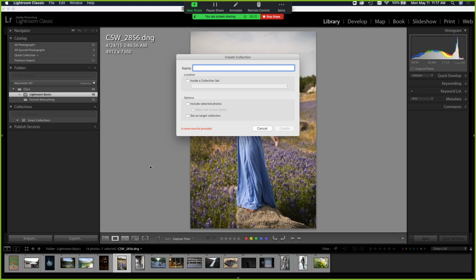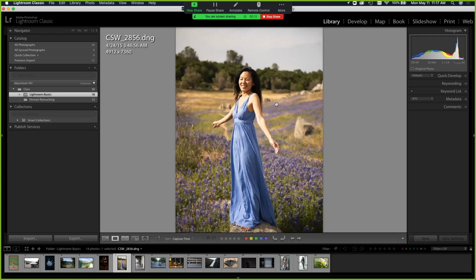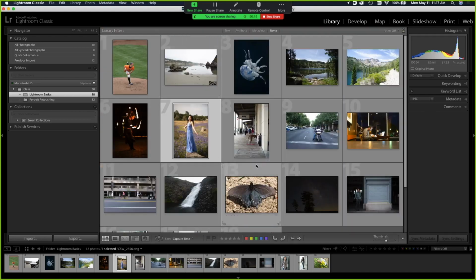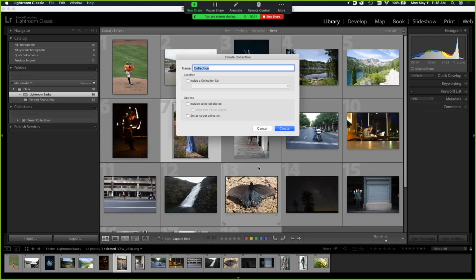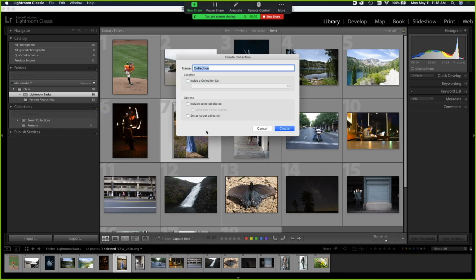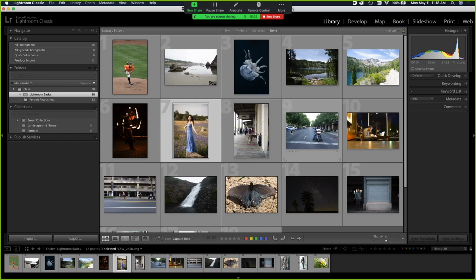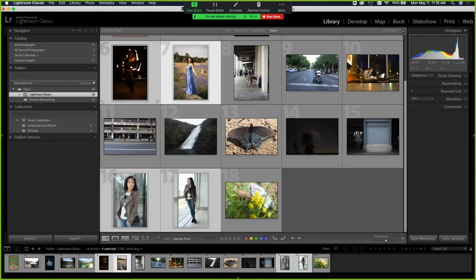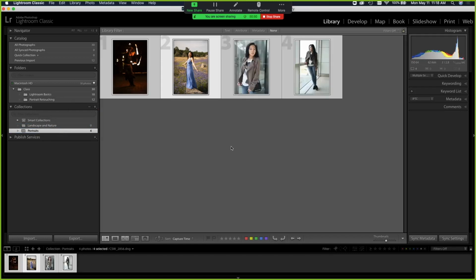Let's say we had, this isn't typically the case, one folder like this one with a bunch of different kinds of pictures in it, and maybe I wanted to leave them all in that same folder for some reason, but I would go down here and hit create collection, and I could call one portraits. And it just makes a collection space here named after whatever I called it. And we'll call another one landscape and nature. Okay, now there's some other options we'll talk about with those, but that's simply how you create a basic collection. And then if I just selected all of the portraits, and just dragged those down, now they're inside that collection view.